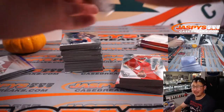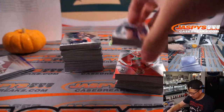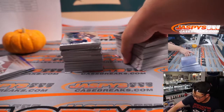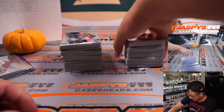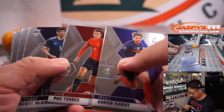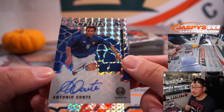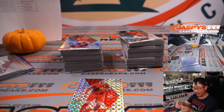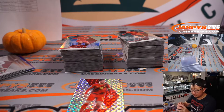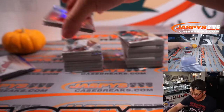What are those Camavinga base rookies going for on the secondary market? I think those base ones are still selling pretty well. Mosaic's been out for a while though. But that's why all cards ship, ladies and gentlemen — and obviously all the rookies will ship too. And our autograph, popping early, is Antonio Conte — a scripted autograph. Nice one for Azzurri, that'll be for Steve Kim with Italy.